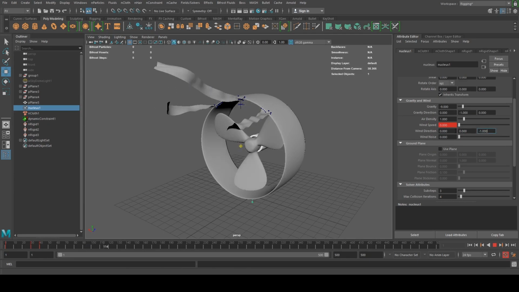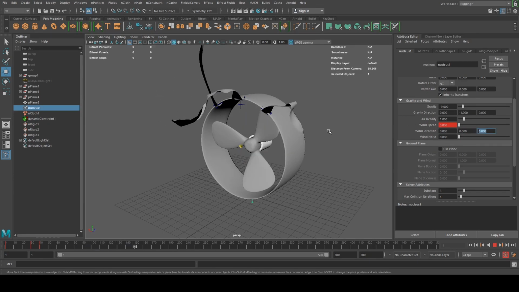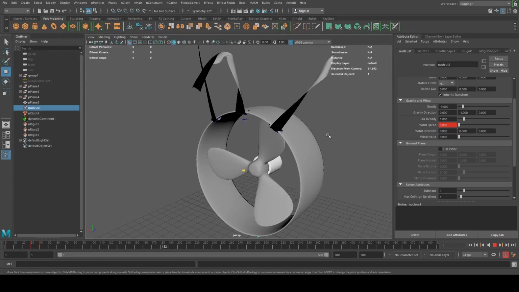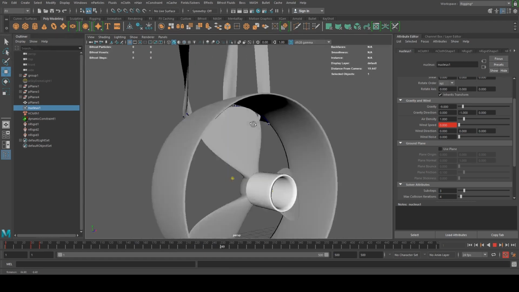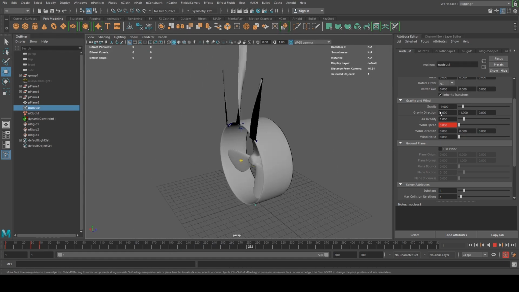So -9 gravity without the wind, it's just literally gonna start falling up, as you can see. Obviously that's not the way they work, but sometimes you might want that, so the option is there.